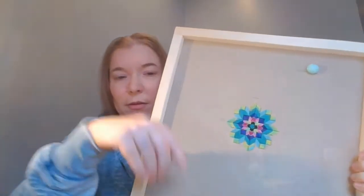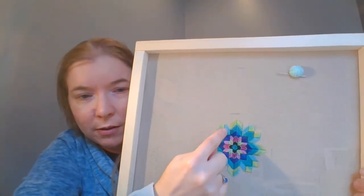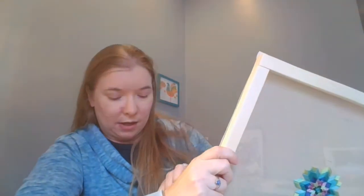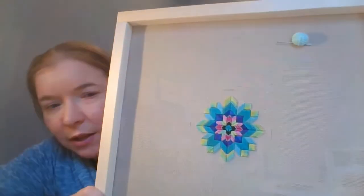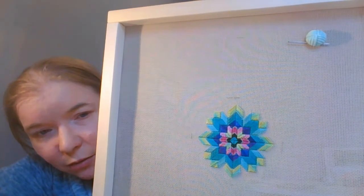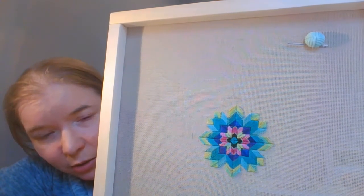I did a little more work on this. Last time I just had this middle square. You can see the square part. I had that done. I might not have had that dark blue in there. So I started coming out and doing, I think, like 3 colors around the sides there. Everything that's beyond the dark blue.